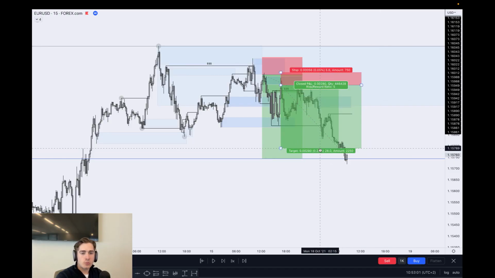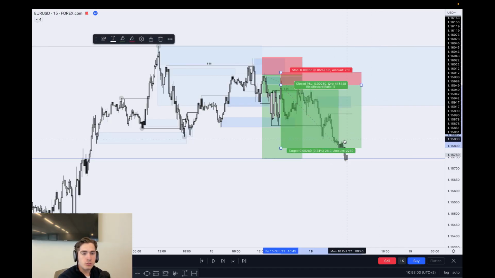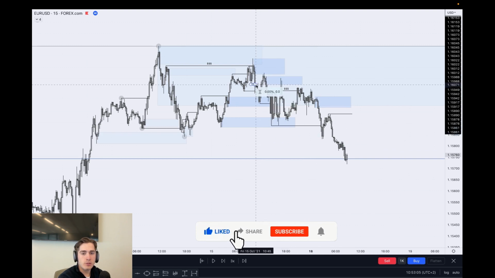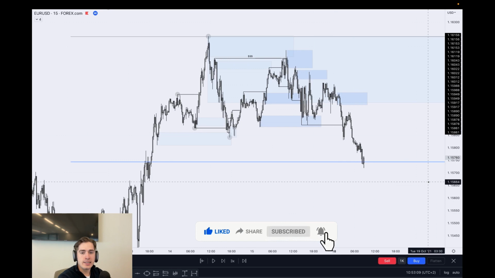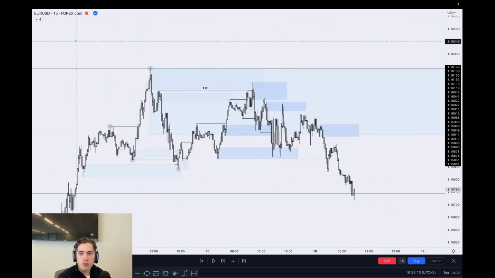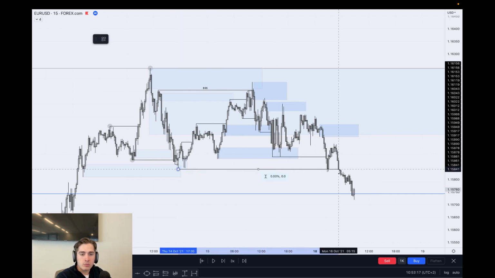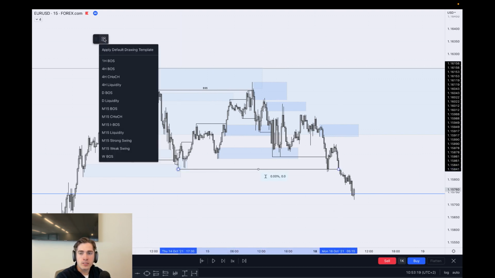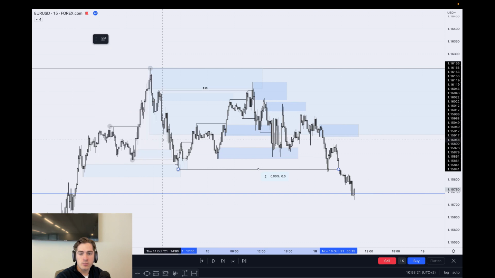Okay guys, so of course we hit our take profit on the previous two trades. So what I'm just going to do is clean up the chart slightly, make it a little bit more clean and point out the obvious market structure over here on the 15-minute time frame. So of course this used to be our swing low over here, and for everyone, why is this our swing low? Let me just mark it out.